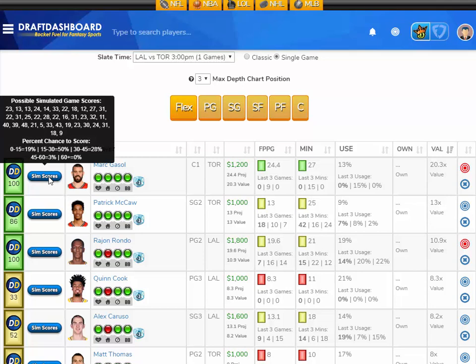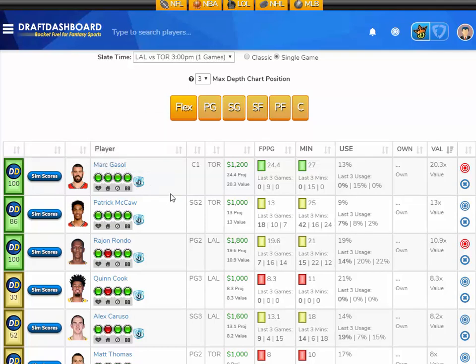A 19% chance to score 15 fantasy points or less, a 50% chance to score 15 to 30 fantasy points, a 28% chance to score 30 to 45 fantasy points, and a 3% chance to score 45 to 60 fantasy points. So he has a 31% chance to score 30 fantasy points or more for almost min salary. This guy's a lock for me, so I like Marc Gasol here at 1,200 DraftKings salary.